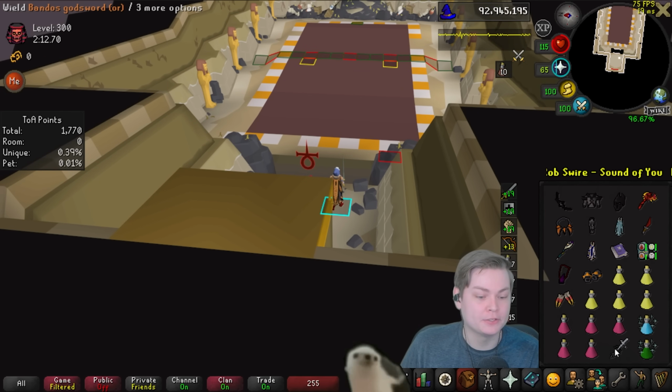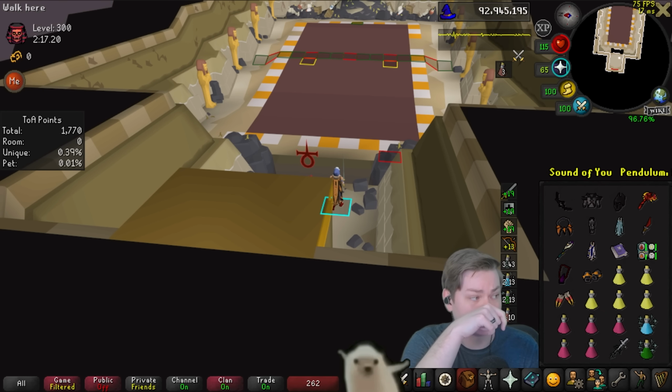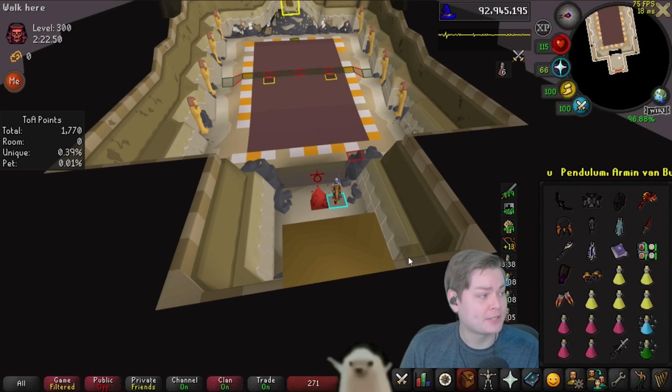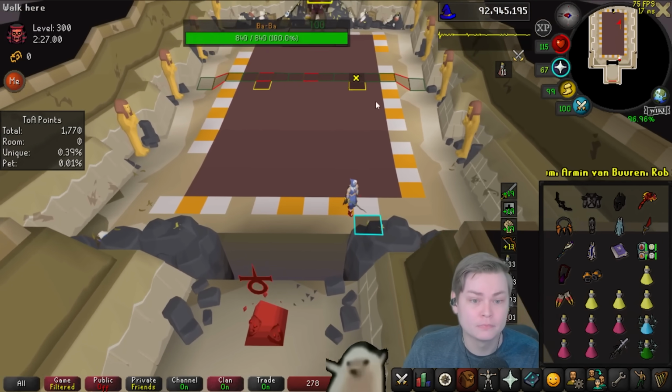I'm going to spam specs until I deal 20 damage. 20 damage is the cap in almost every single room. So you're going for 20 BGS damage. Okay, so we're going to spec until then, and then we're just going to stand next to the rocks that Baba drops. I'm just going to start because it's super simple.